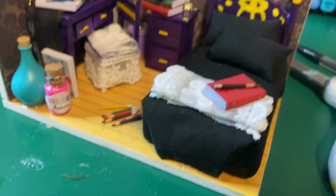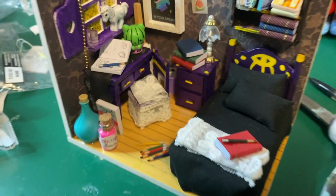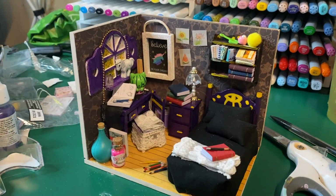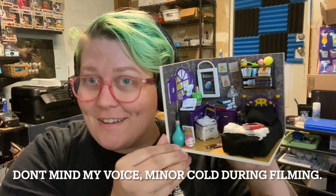I need to find something to put here. That I need to fill up. And her diary on her bed. I'm gonna go ahead and finish up a few little pieces and then we'll do the final shots. All right, so we're done and this is the final piece.